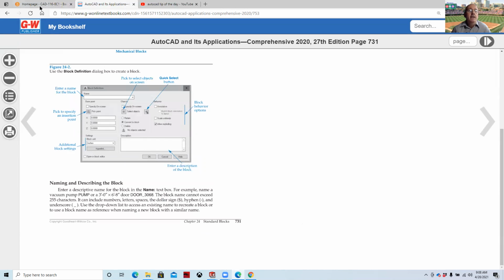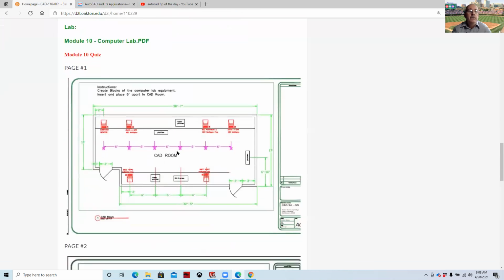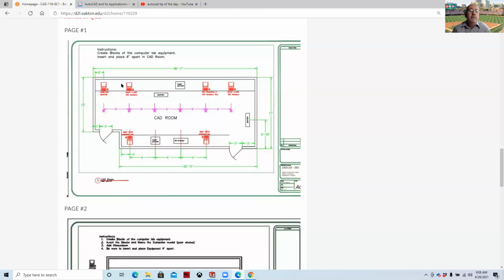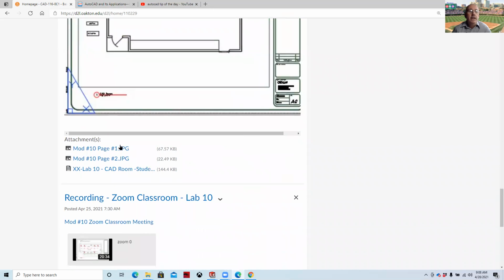If I switch back to our assignment, I can toggle between the two. Our assignment will be to create this computer lab, and we have the drawing itself. This is the student file.